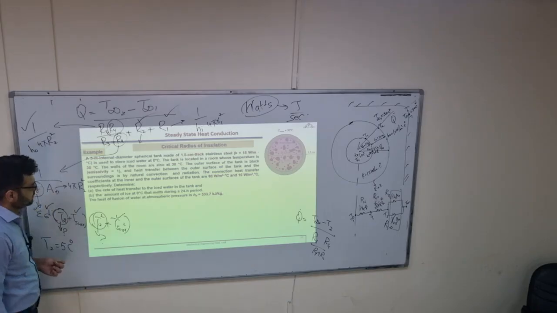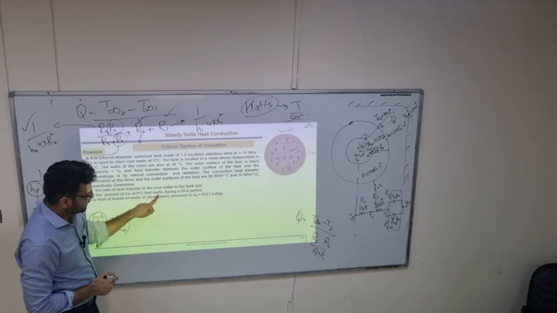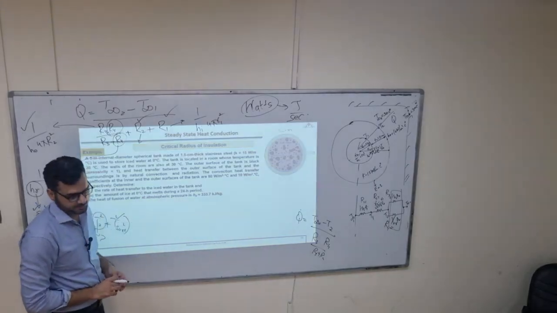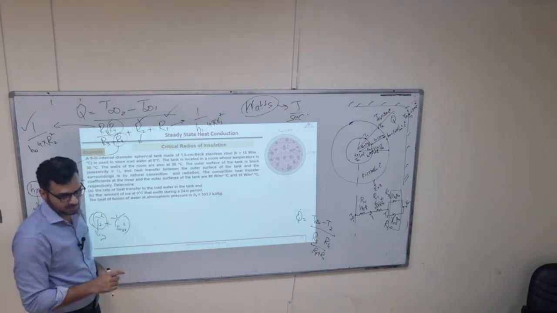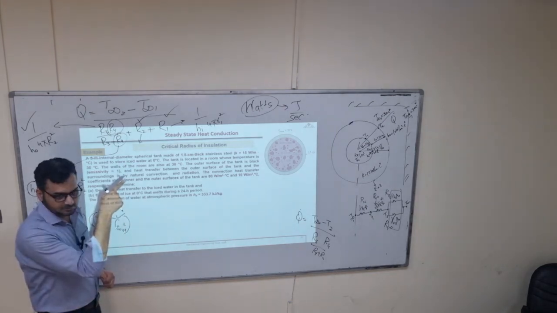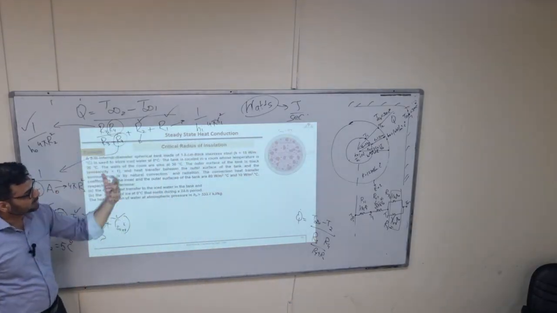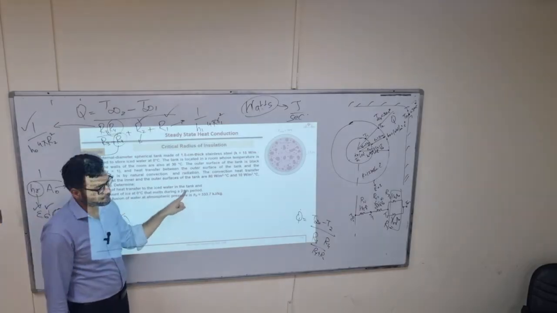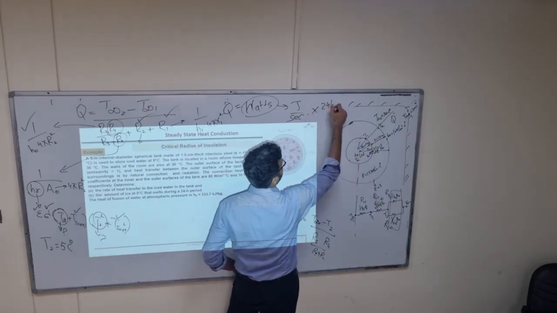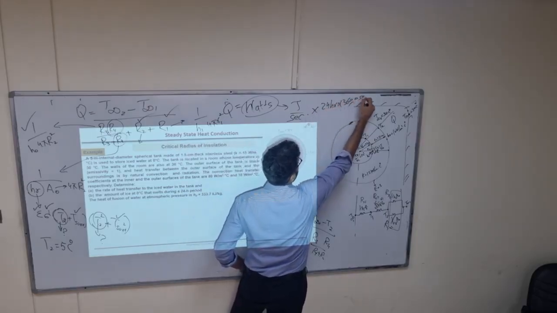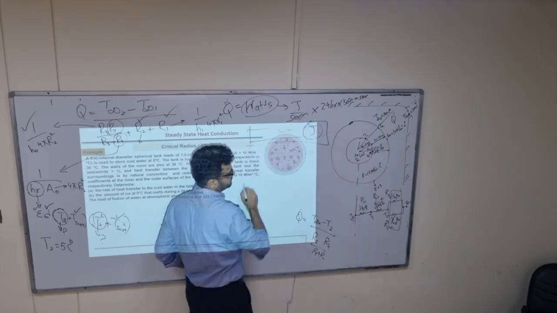Second part. We need to find out the amount of ice at 0 degrees Celsius that melts during a 24-hour period. Now what we have calculated, the amount of heat which is entering the tank, in how much time? In 1 second. So we can find the total heat entering the tank in 24 hours. Multiply this Q which we have calculated by 24 hours, 3600 seconds. The seconds will cancel, so we'll have the answer in joules, a big value in joules.